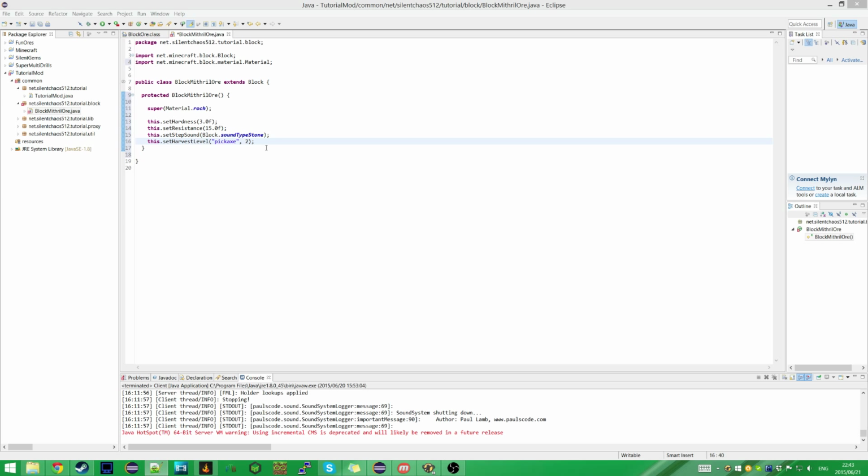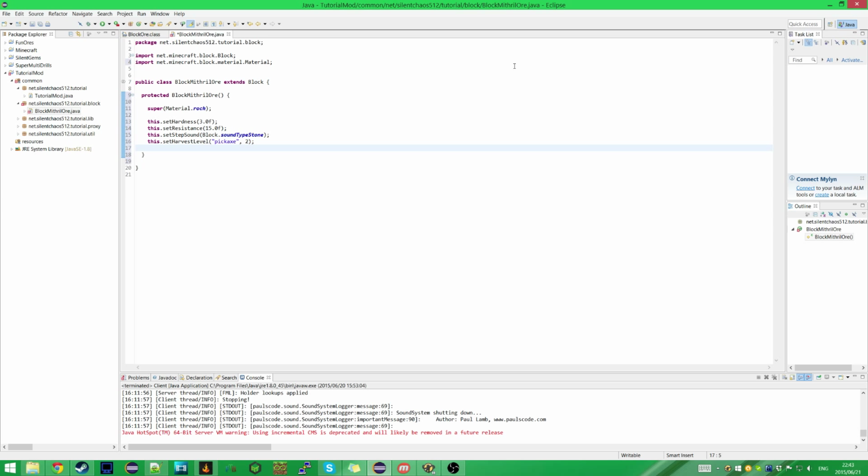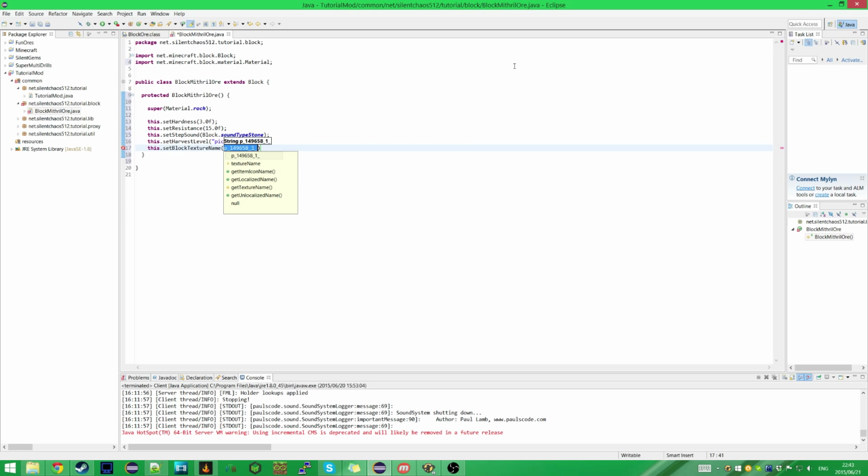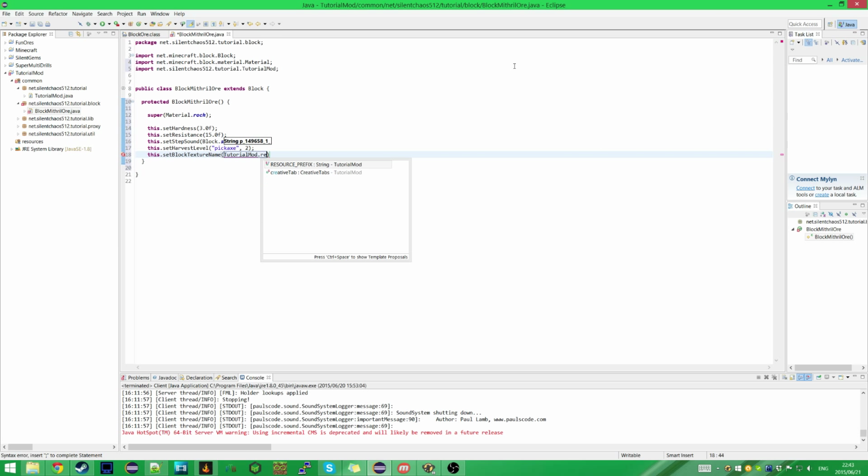Okay, we need to set a texture for this block. And this is where the resource prefix from earlier is going to come in handy. So we're going to do set block texture name. And let's see, it was tutorial mod dot resource prefix.